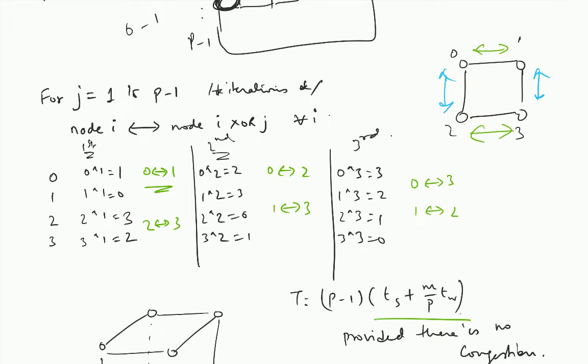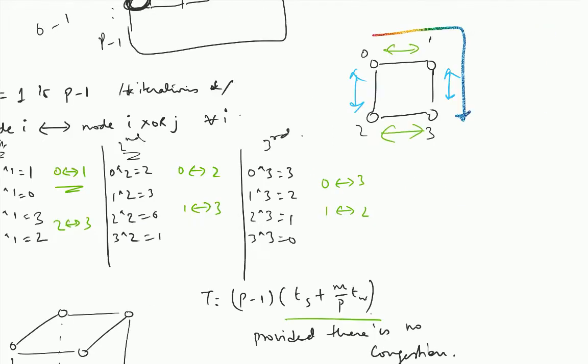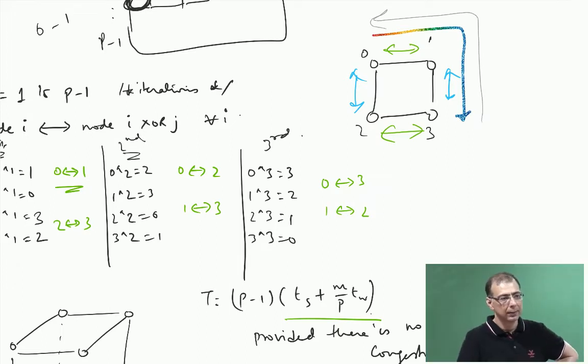The third case, you have to be a little more careful. What is the third case? 0 communicates with 3 and 1 communicates with 2. You have to make sure that no link is being used twice. So how does 0 communicate with 3? On this path. Let's say that 3 sends to 0 along this path. Now simultaneously in this iteration 1 has to communicate with 2. Can you tell me a path where 1 can communicate with 2 without conflicting with any links being used by 0 and 3 together? Can it?